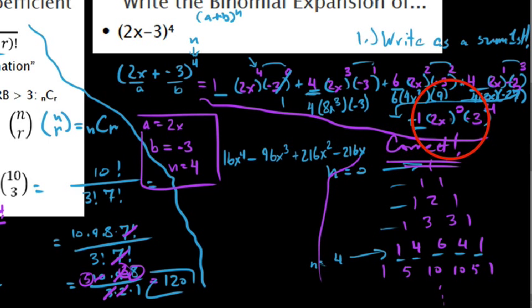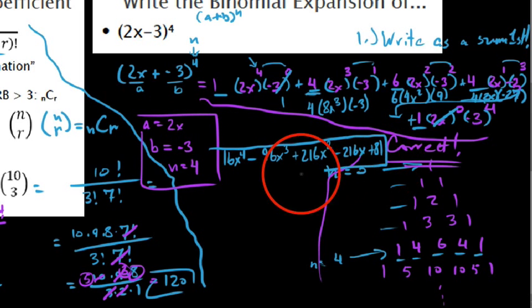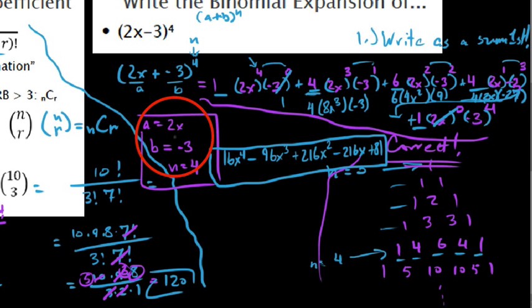And then we'd say our final term here was this 1 times 2x to the 0, which is 1, times negative 3 to the fourth, which is 81, and that's positive 81. So I'm going to put a big box around this. I'm going to say this is our expansion right here. So believe it or not, doing this to the fourth power the long way is actually longer than doing the expansion once you get the hang of this.